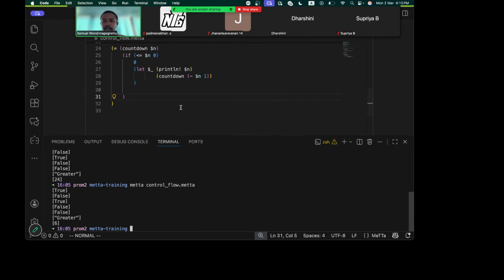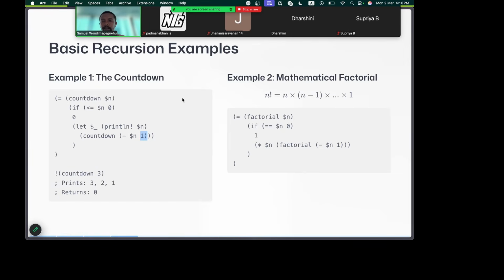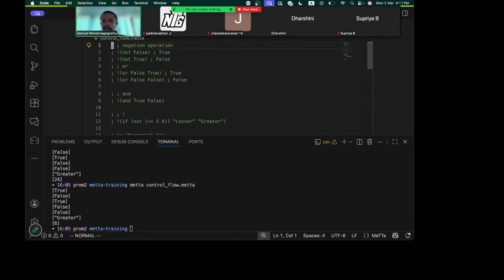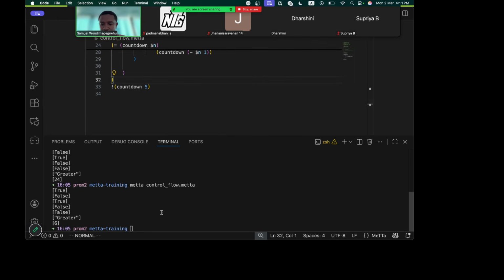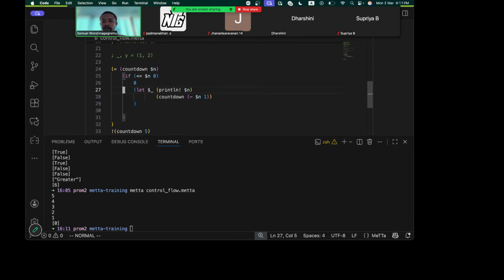So yeah, if we see the output of this by running it, starting from... let me just copy and comment that part. As you can see, we have 5 4 3 2 1 being logged to the console. The structure we used here is just to temporarily hold that value before decrementing it and printing it to the console.